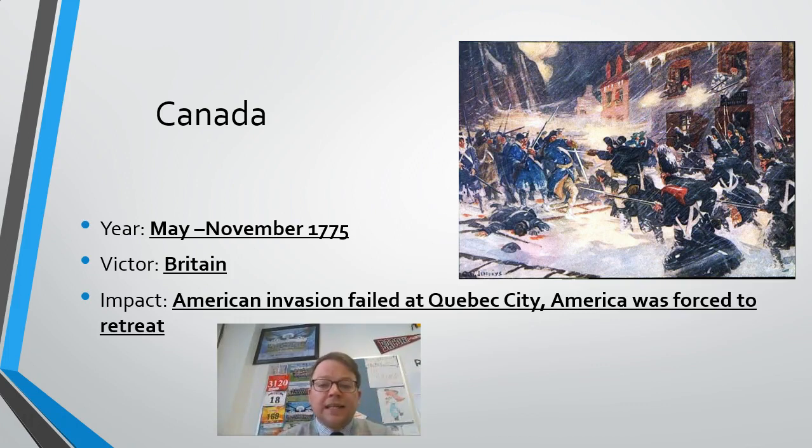Benedict Arnold, who was leading the troops, was severely injured and basically had to retreat, and they were very, very lucky to get back alive because this was happening in November. So basically this told the Americans we're not going to really be fighting an offensive war. We're going to be on the defense. We're going to defend our land, defend our territory, and that's going to play into that patriotism mindset of we're going to defend our homes, we're going to defend our homeland, which in the long run is going to help America fight a longer war because they kind of know what they're fighting for.